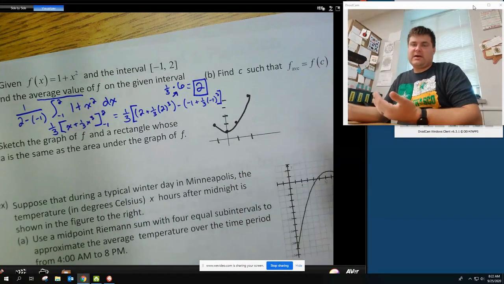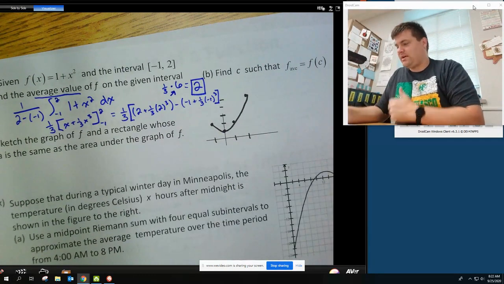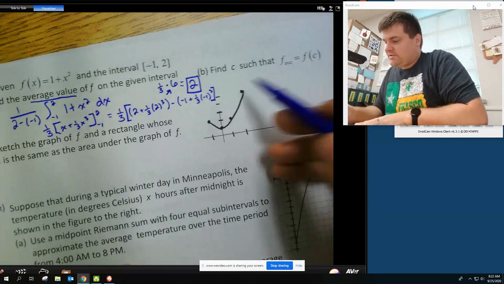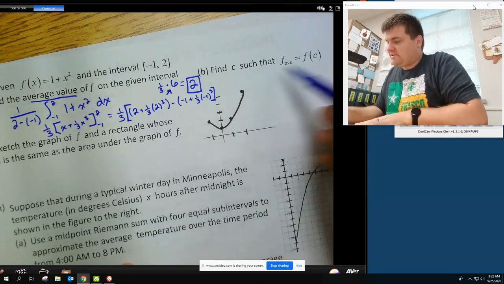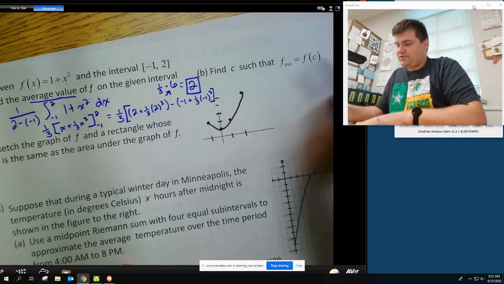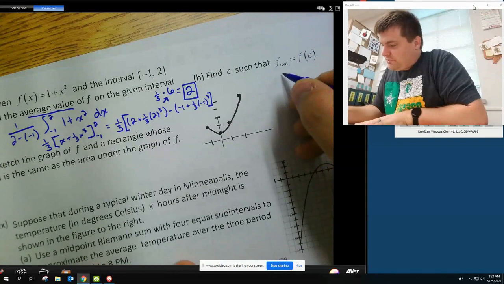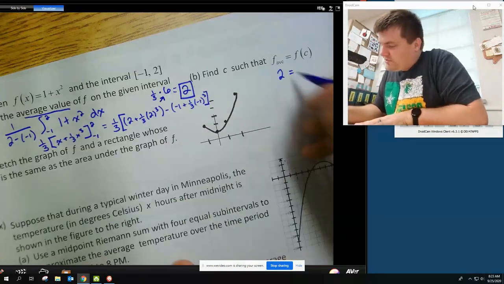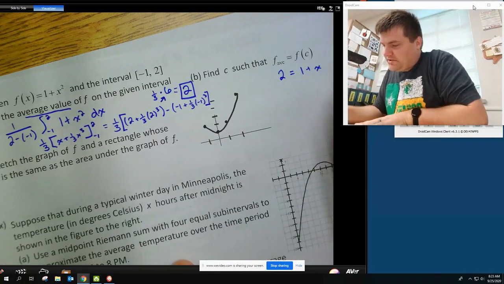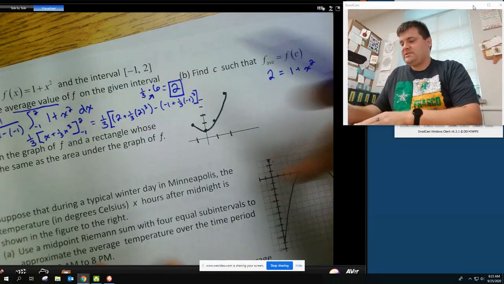So the average value of this is going to be 2. And I kind of mentioned how it's probably somewhere around 2. And, well, this average value is 2. Okay? So let's find C such that the average equals the actual function itself. So we're going to plug in the 2 and set this equal to the function. We use x for right now, and then we need to graduate this into there. See if my C values are inside of here. It should be.